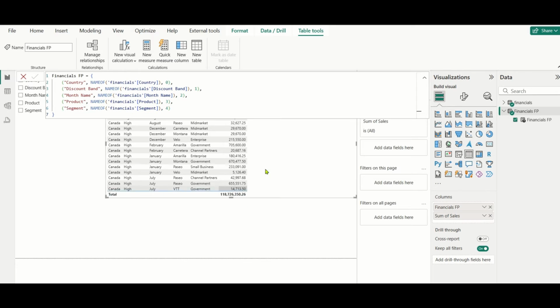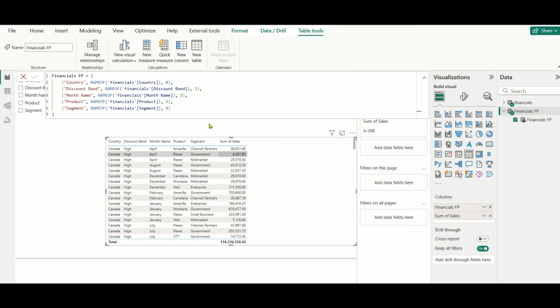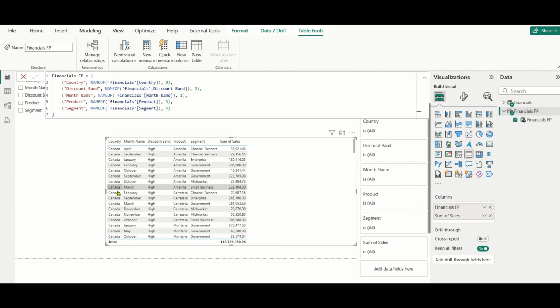Now say if you want to change the ordering, so now let's keep this as 2 and let's keep this as 1. Okay. So now you see, if you change this, then month name will come here. Okay, month name will be changed. So this is the basic ordering. Okay, this is the default ordering, right?